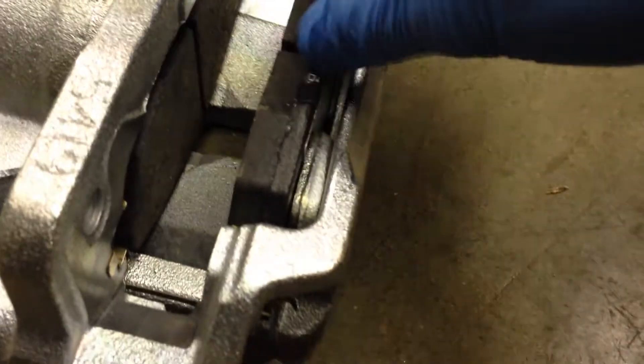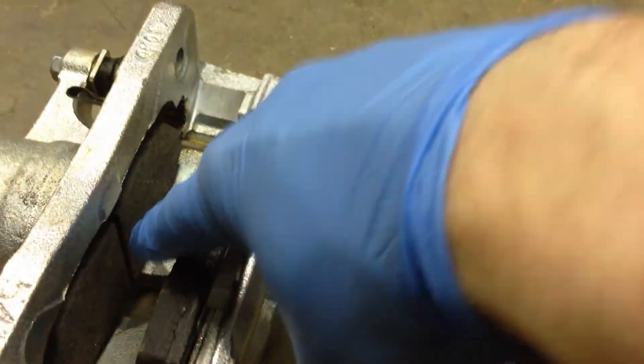So the brake pad adhesive — the reason for it is it's an organic substance, and it's meant not to keep the calipers away from the disc. Here's the caliper and here's the brake pad. It's not to keep the calipers away from the disc, because in a disc brake, there's a little bit of run-out, just a little bit, and that run-out pushes the pads away just enough so that you can get enough clearance just by the mechanical action of the braking system. But what that substance is for is to minimize brake squeak, because if you don't have something there, it will tend to chatter, and that high-speed chatter will sound like a squeak to most people.